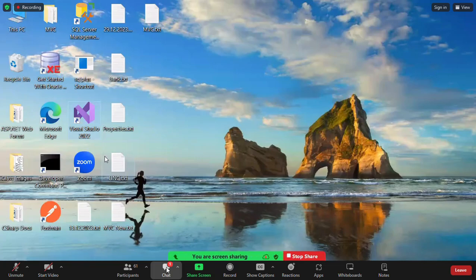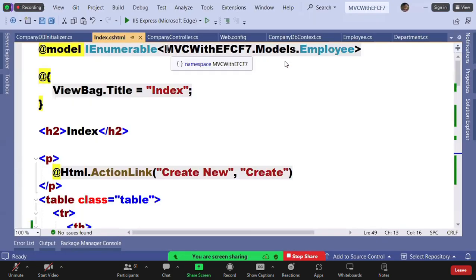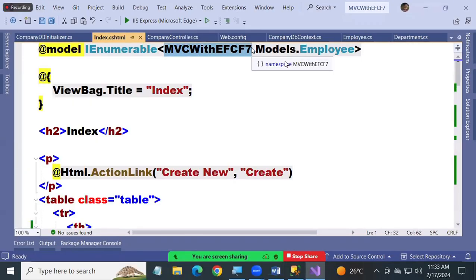Already we are using automatic and implicit migrations in all our 7 examples that we have done till now. Did you understand me? How many have we created till now? 7 examples. In all the 7 examples, what we used is automatic migrations, and that too implicit. What is it? The first time you run the project, based on the initializer, it is going to create the database and tables for you. Got it or not? So that is automatic migration.